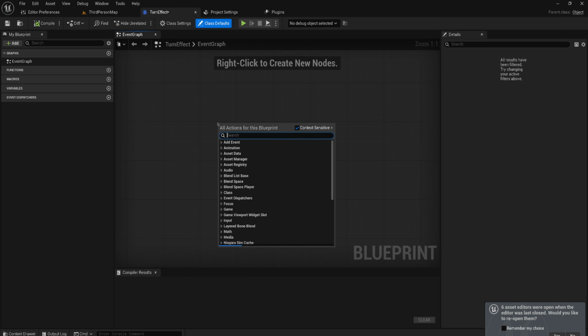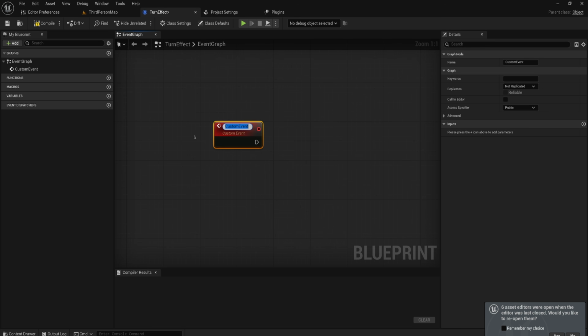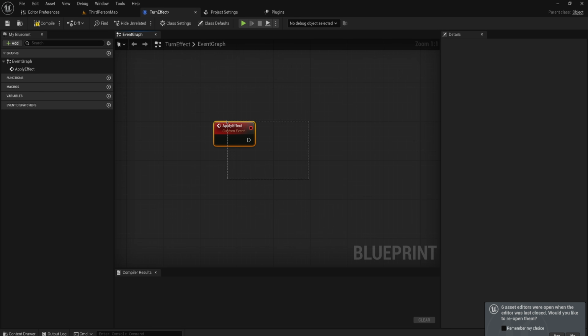And here we start with making a new custom event, which we'll call apply effects. This is just the setup, kind of the begin play for our gameplay event. Because this is a base object, it doesn't have a lot of stuff like tick and begin play or anything like that. It's very bare bones. The reason that is a good thing is because it also means that the memory overhead and the constructing of it is a lot faster than making an actor would be.